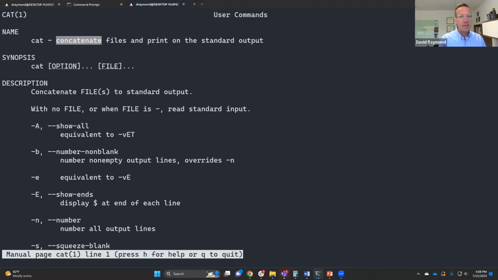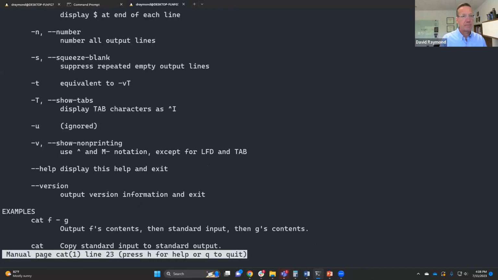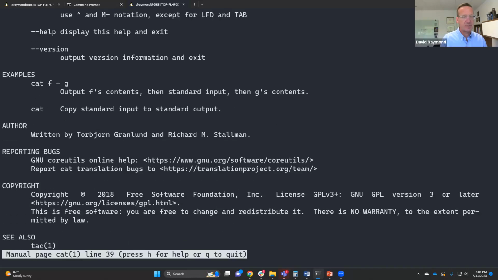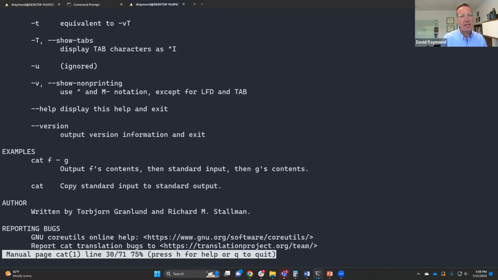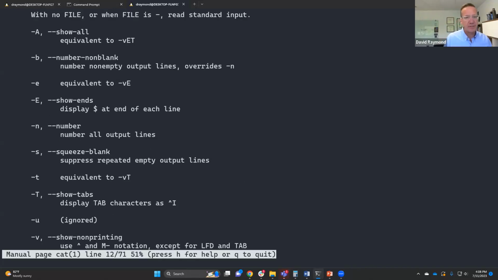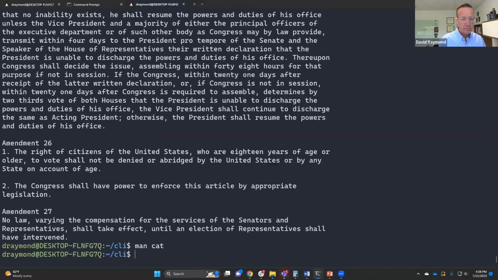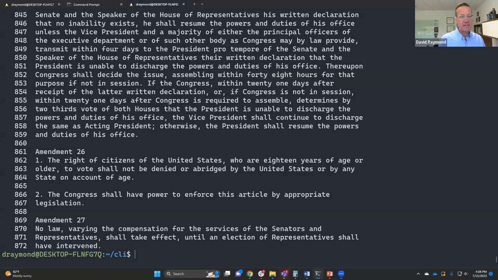And then if I look through the man page, I see there's all kinds of different command line switches, and there's some examples here. So this is a pretty short man page, not a lot going on. Most of these switches you don't really see used very often, except for this one, the -n, that's sometimes helpful. So if I cat -n const.txt, now I get the line numbers, and we see that this went by really quickly, but it's 872 lines of stuff.